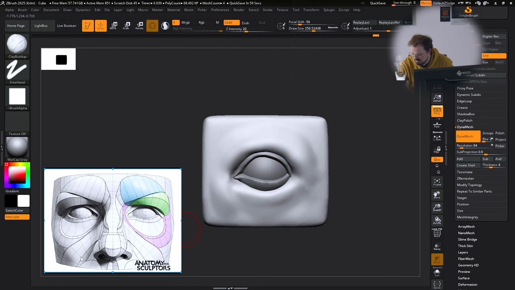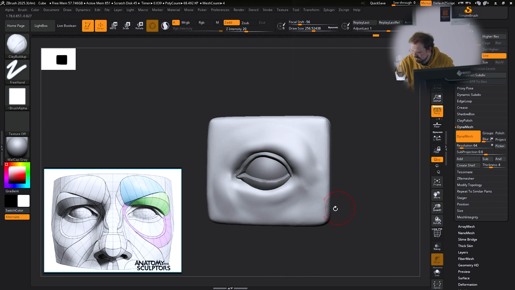If we take a look at our references here, we have that mass going across. These references are different eyes and different eye shapes, so we don't want to be merging and creating something new. I'd recommend finding a certain eye shape that you want and basing it off of that. But you can see we're going for that there. I might want to build in this mass down here a bit more, underneath the eyeball.